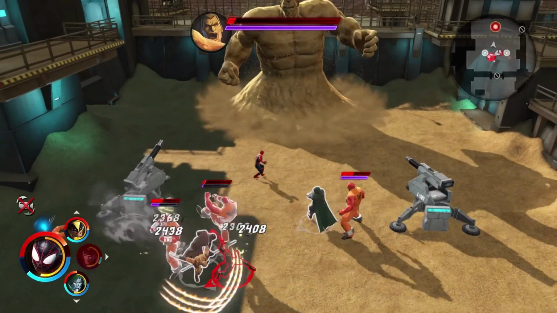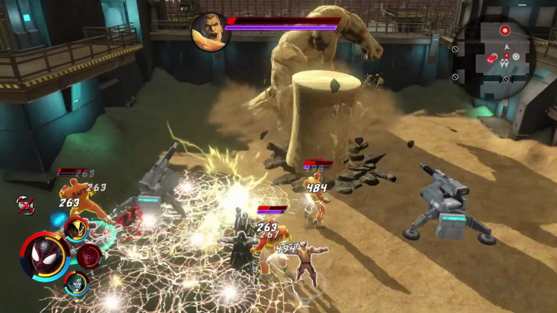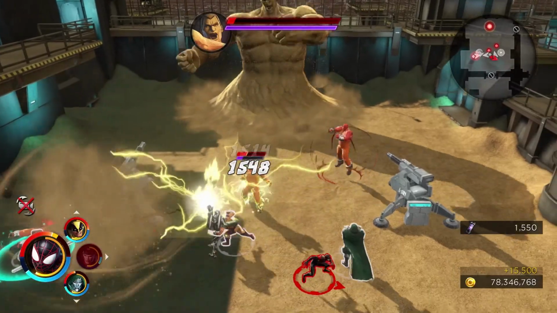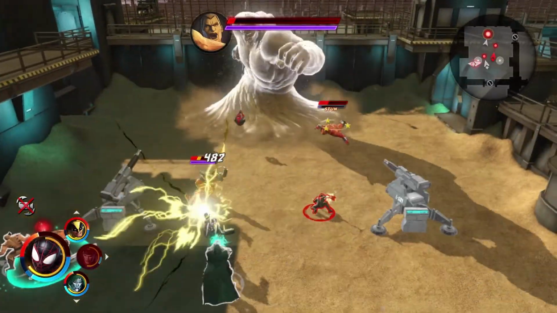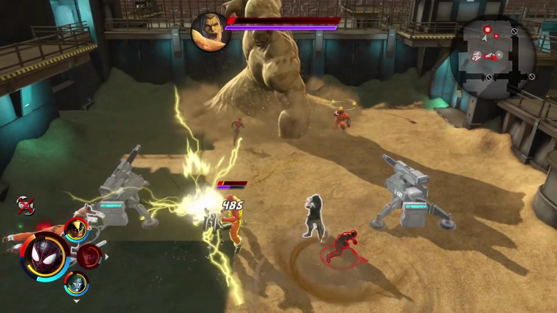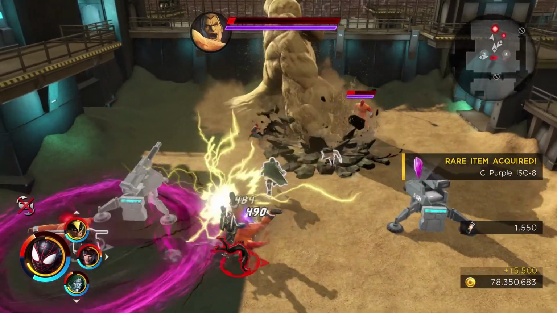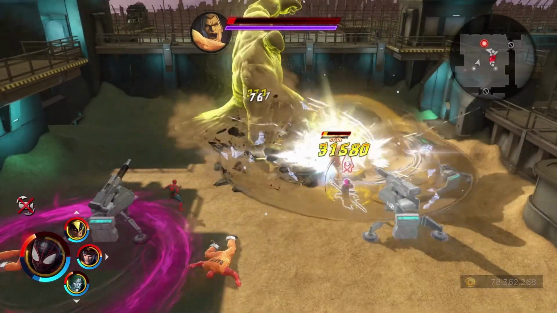Now, unfortunately, Gambit does go down there, as I probably should have switched off of him to any other teammate, particularly one with a better health standing. But your teammates do prioritize reviving any of their fallen team members, so you really shouldn't have to go out of your own way to revive them back up. At this stage, we've just about got the grunts taken down.